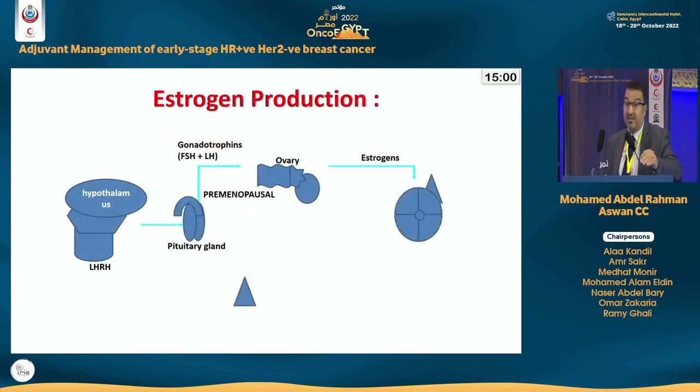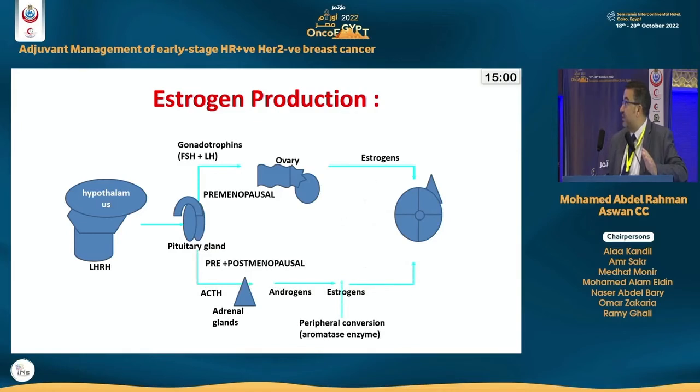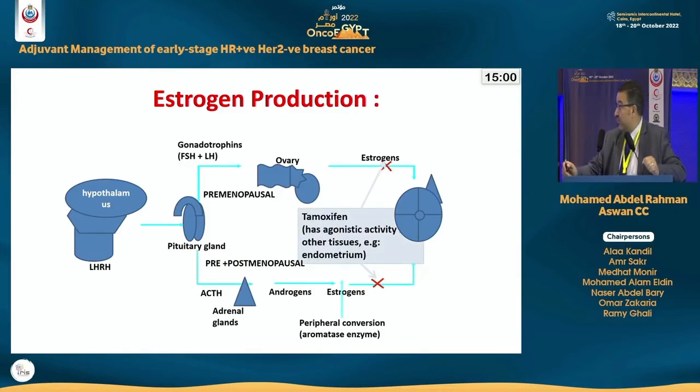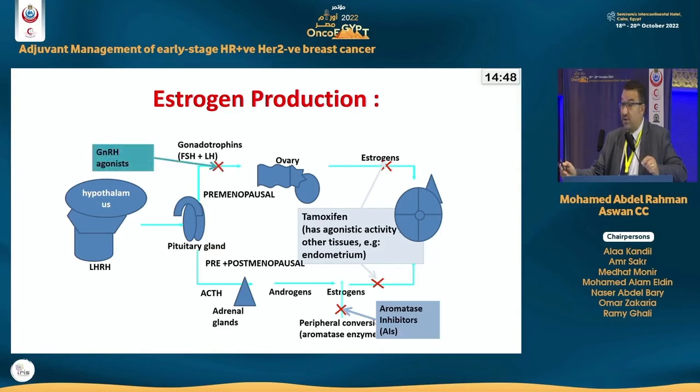Breast cancer is the most common malignancy, and most patients are hormone receptor positive at presentation. For many decades, it has been well known that breast cancer is a hormone sensitive tumor with estrogen as the main growth factor, and estrogen can easily be blocked by tamoxifen by competitive inhibition in both pre and postmenopausal patients, and it can be blocked in postmenopausal patients only by aromatase inhibitors. LHRH analogs are effective only in premenopausal patients.